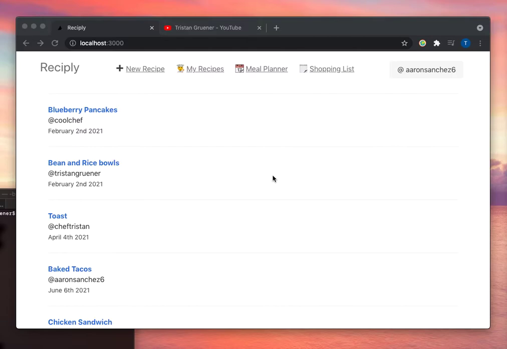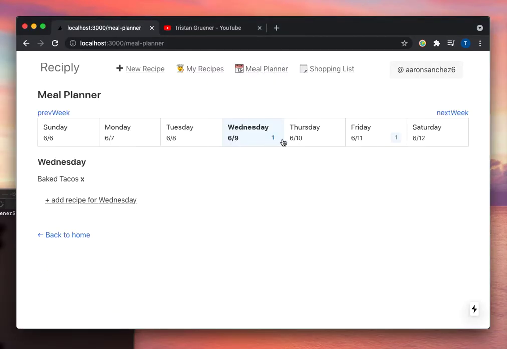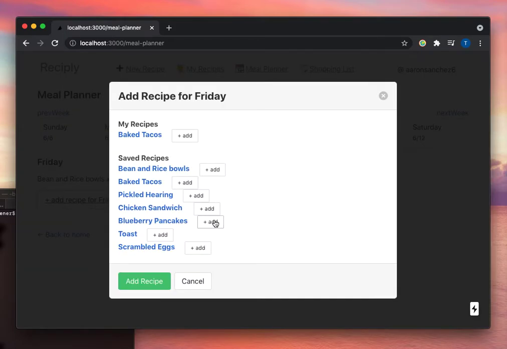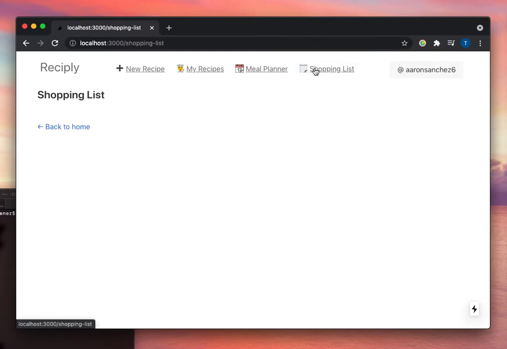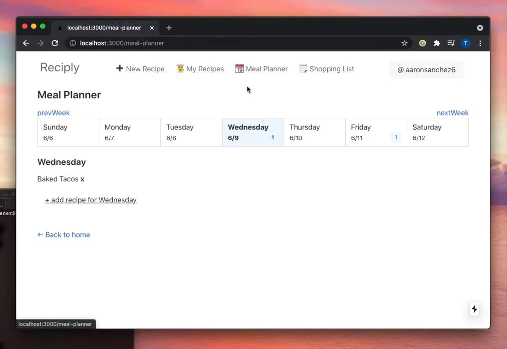Things have gotten considerably better since the last time. The meal planning stuff is all working now as expected. My structure is working on my Firebase end where I can create new weeks, add new recipes, and they post up okay, everything gets saved. You can get rid of stuff, like get rid of the bean and rice bowls, and it translates over to the shopping list, which actually generates the ingredients based off your meals from the meal planner.